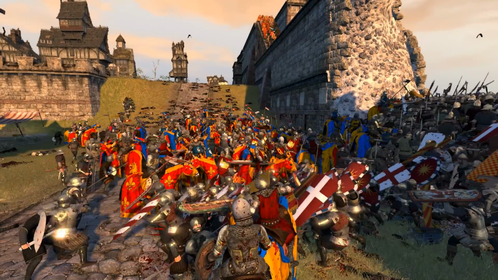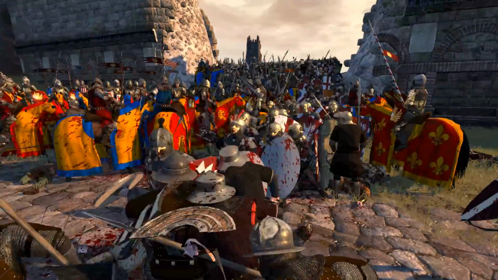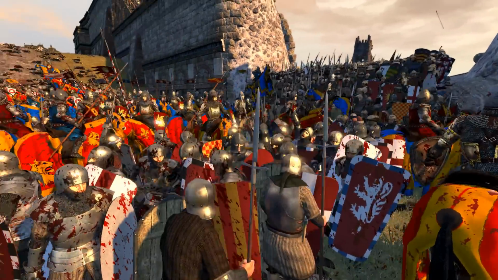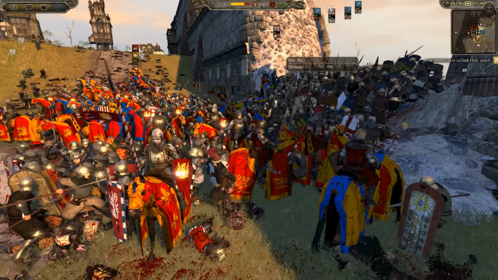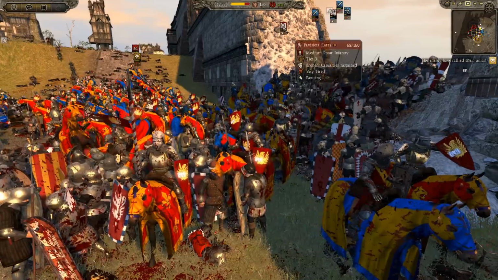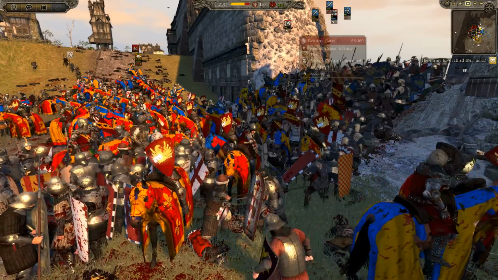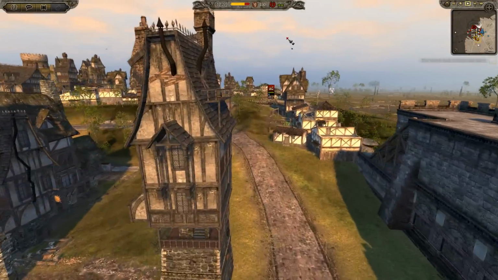Oh, look at the Pavise archers going up the stairs over there. That looks pretty cool. Yes. Break them. Oh, they're wavering. They are broken, but they're not shattered. They could return to the battle, so we got to make sure we kill them all. Kill them all.